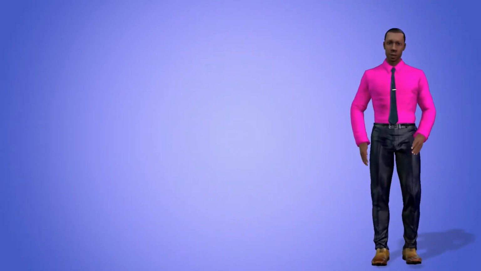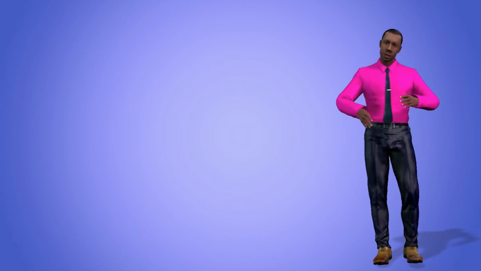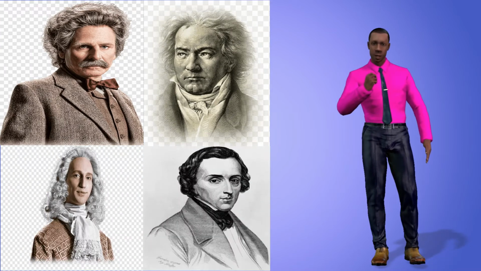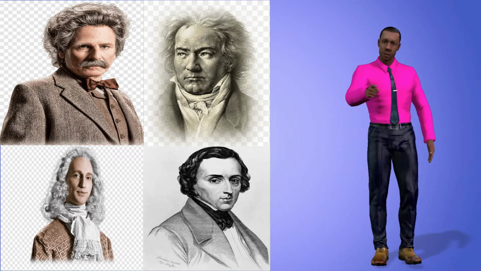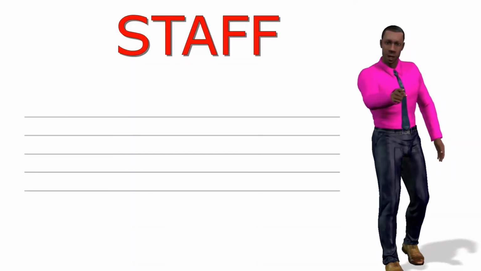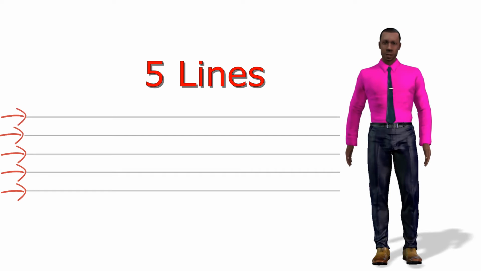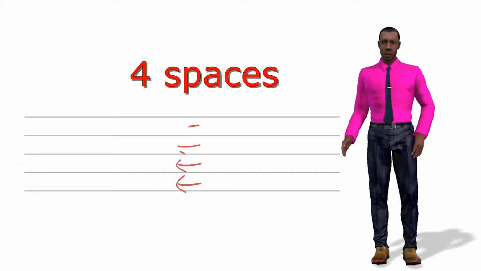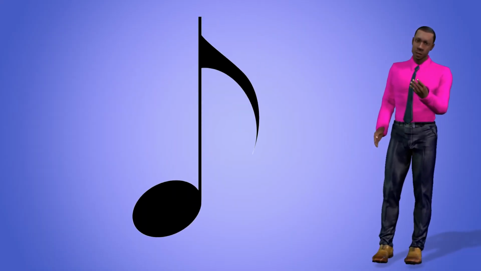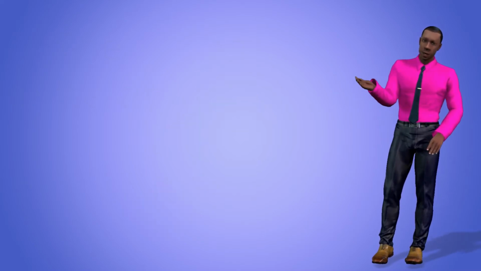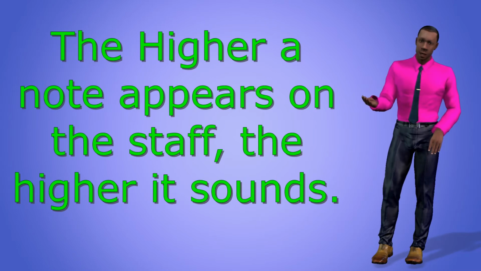When it came to writing music and communicating their intentions, composers of the Western music era would write down notes, or notate their music. Notes are written down on a staff, plural staves. Each staff has 5 lines. Notes are placed on any of the 5 lines and 4 spaces. The pitch is indicated by the round or oval part of the note, not by the stem. In general, the higher a note appears on the staff, the higher it sounds.